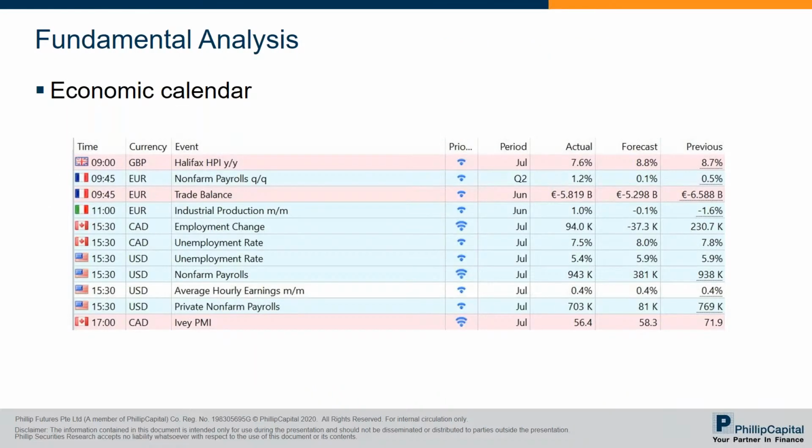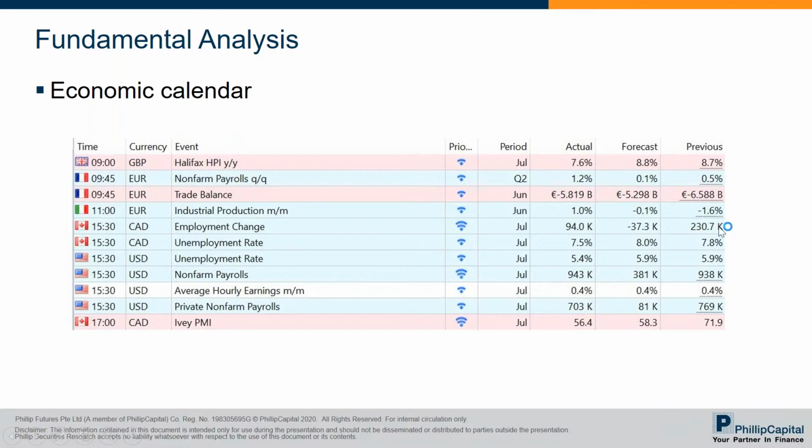Okay, so what are the tools that we can use to keep track of all these economic events? There are so many out there. There's something called the economic calendar, where they lay out at what time, what event will be releasing their data. You can also tell the priority of this event, how important it is to the particular currency, and see the forecast and previous data.